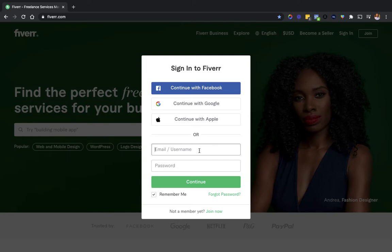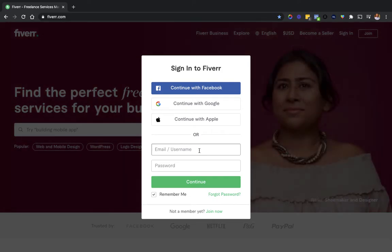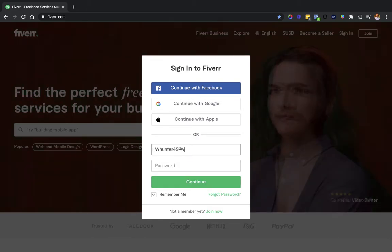You can just do, say if you were selling basketballs, it could be basketballstoreonline@gmail.com. You don't have to get your domain name with the email because it costs a little bit. So we're trying to keep the cost as low as possible when we're getting started. So you'll go here, you'll create your account, and then you will log in. I'm actually going to log into mine right now and show you.